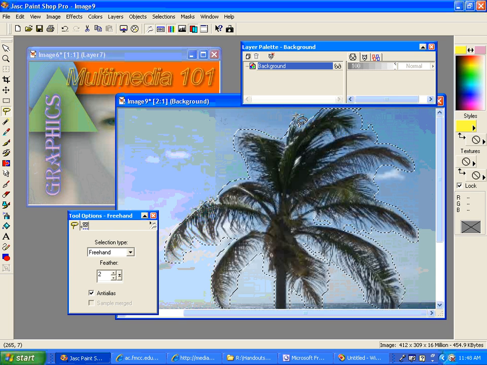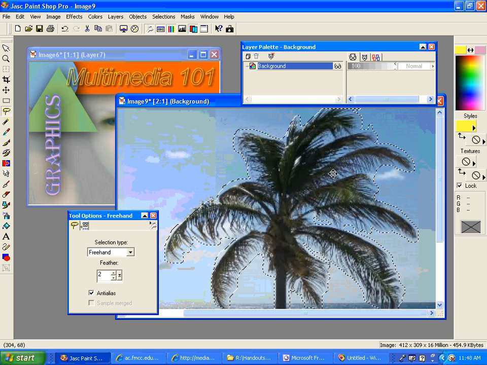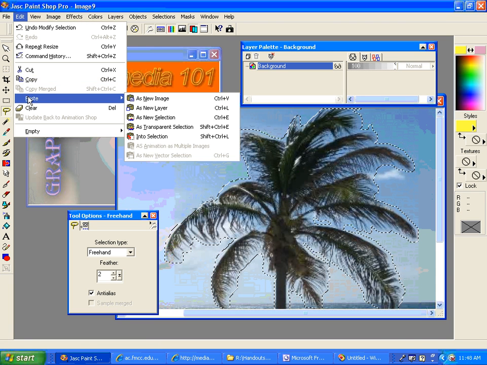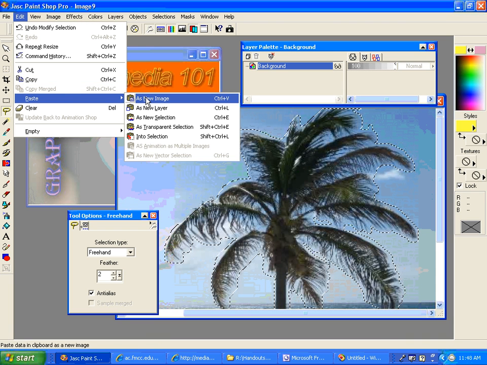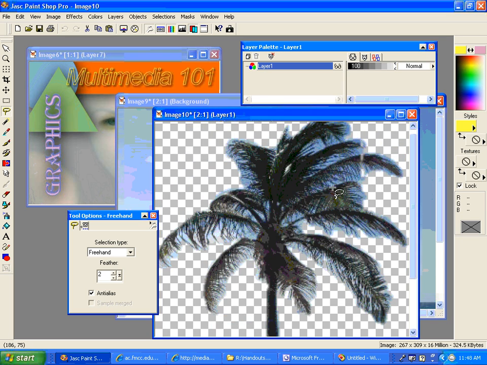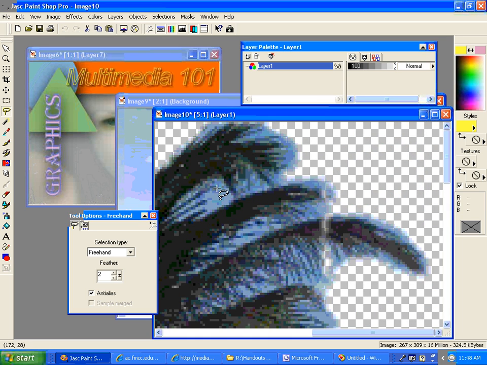And if I'm really having problems with it and I need to be a little more precise, I can now take this selection and do Edit, Copy, Edit, Paste as a New Image. Now, don't worry about going to our destination image yet. But let's just paste it as a new image. What that will do is put it on a transparent background. And that transparent background will allow you to go in there and clean up some things.